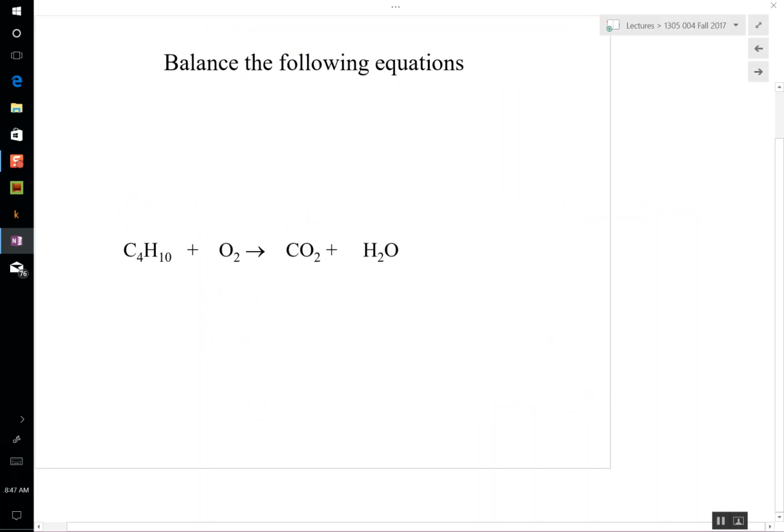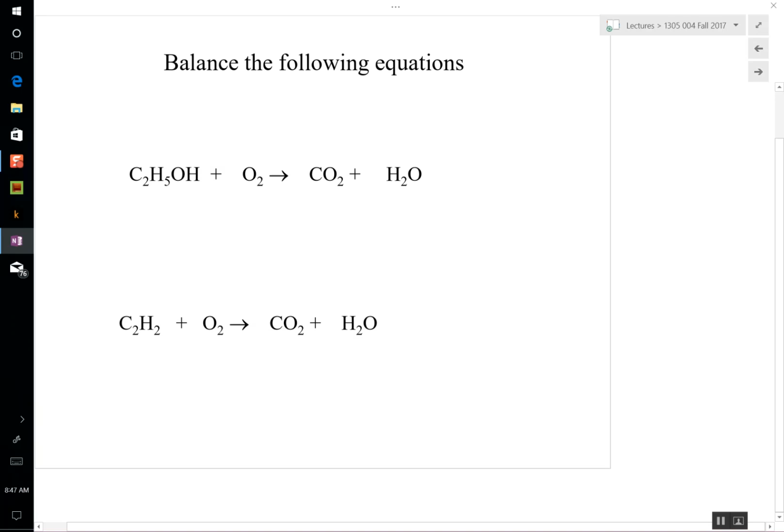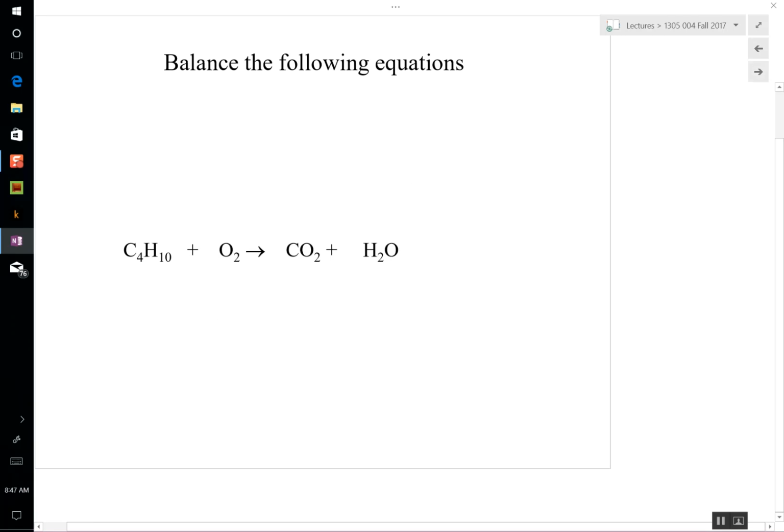There's some more slides here. We just did this one. This one is kind of interesting and a bit challenging. Why? Because our hydrocarbon, this is an alcohol. This is ethanol. We're burning ethanol, and so we've got oxygen. We've got oxygen in everything. So that one takes a little more gray matter to do. So they're on the slides.